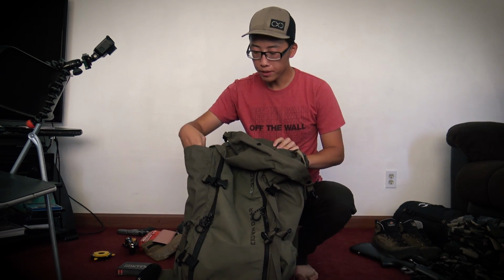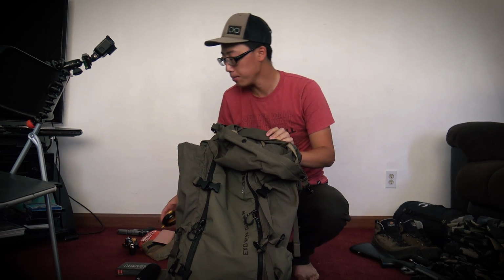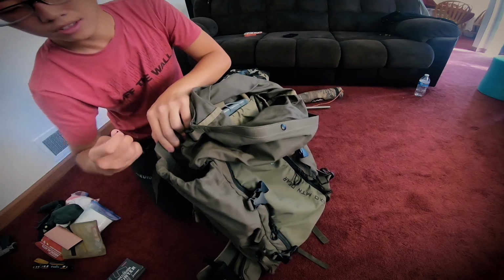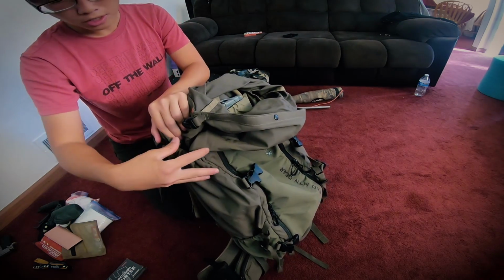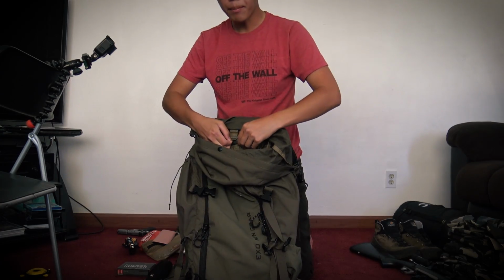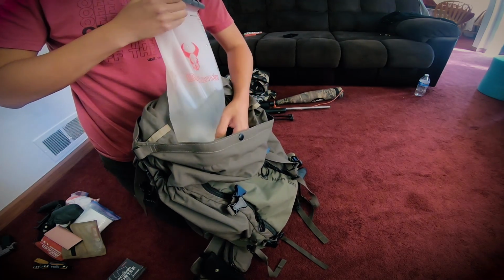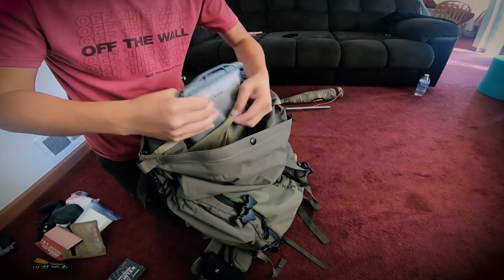I have the spotting scope in this pocket right here for bear season. Again, I would have this phone scope on it, but I'm not going to do it. I'm just putting this for demonstration. And then once I have that, I'll cinch this up like this, because that protects the spotting scope from debris getting inside there. Already in the backpack, I have my water bladder. You guys can see this is a 3 liter. I put it exactly in the water bladder sleeve that EXO designed for. I'll just slip it in there.